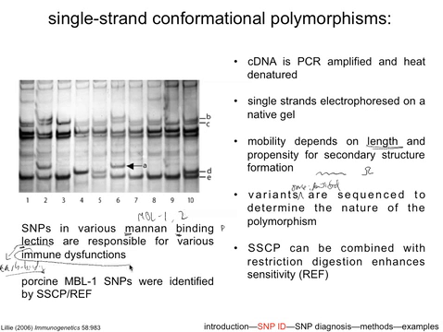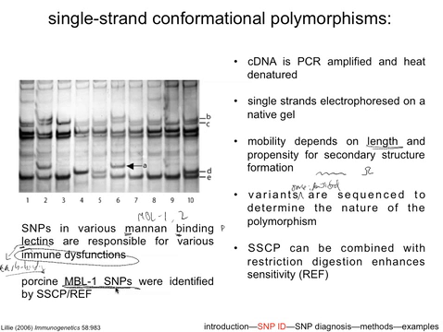However, the immune dysfunctions that we see for mutants in MBL1 and 2 seem to suggest that there is some interaction with self carbohydrates as well that could be problematic. Let me just say that in terms of the upshot of the significance of these results, we don't know yet. This is an exploratory study, but what I'm trying to show you is that we can use single-stranded conformational polymorphism analysis to identify particular SNPs that seem to correlate with immune dysfunction.